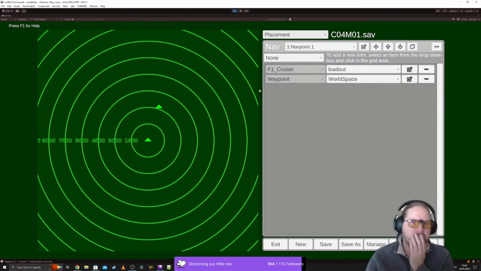We need to tell our escorts that spawn up there, all the way up there on this waypoint, to stay in formation with the leader, because the leader will just be saying break and attack, break and attack, break and attack. And even if we told it not to do that, then it would also be like, oh, I'm taking damage, I need to break and attack.